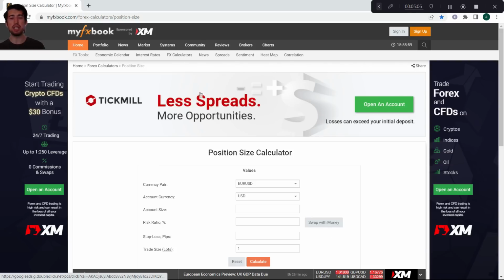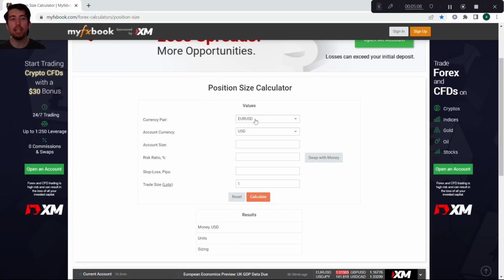Now this is a really important part of the step. As we can already see, we're on Euro USD. Awesome. Let's just say our currency is in USD, and account size just means how much money is in your trading account, right? So we'll say for this example, we have $5,000. We're always going to risk 1% because that is just good risk management strategy. So risk ratio is just 1%. Always have it as 1%.